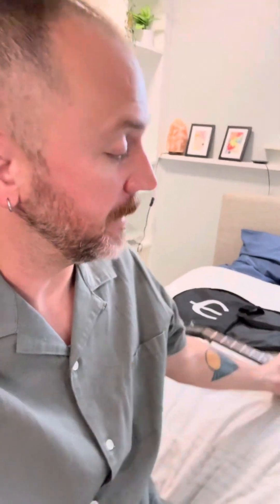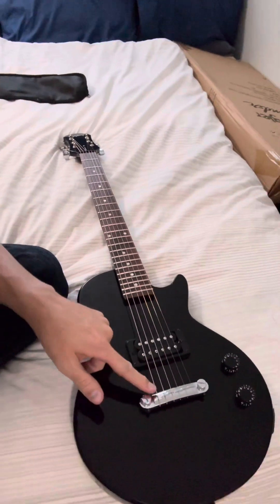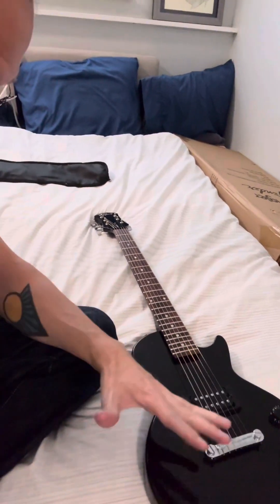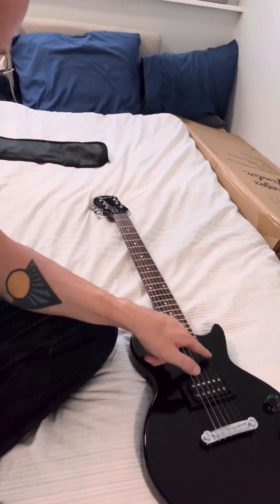I just had an idea — there was an Epiphone that came bundled with the Rocksmith video game. I thought I was onto something, I looked it up — that's different too. The closest thing I found was just another listing for a Les Paul Jr. that had this same stoptail piece, single pickup, and two knobs, but it had a different colored pickup ring and a pickguard as well. So I don't know, I'm stumped. Either way, I've had fun brushing up on this one, getting it all cleaned up and rocking again.